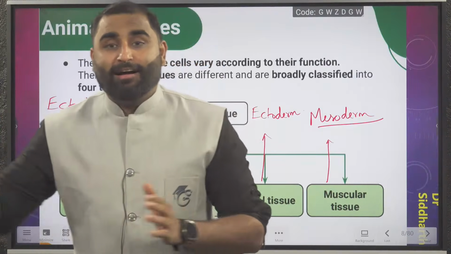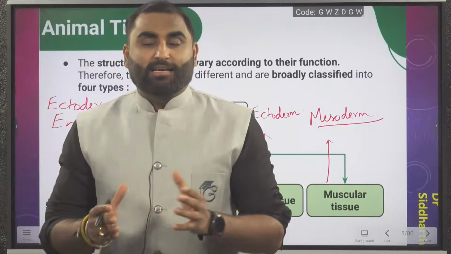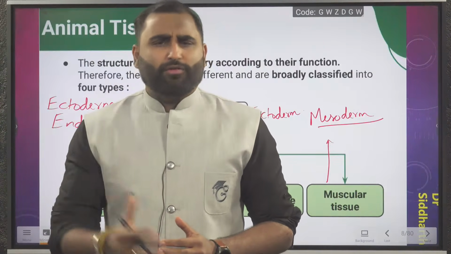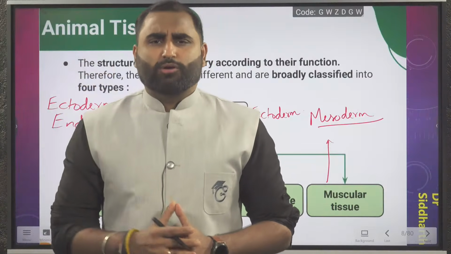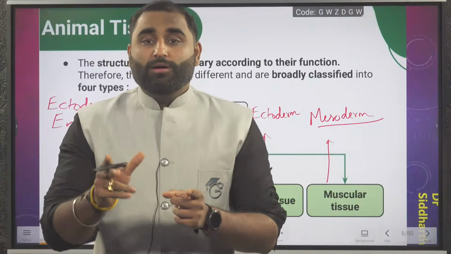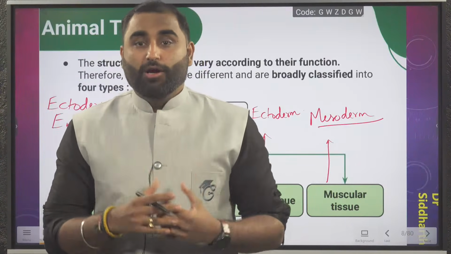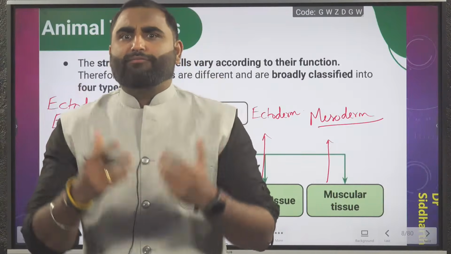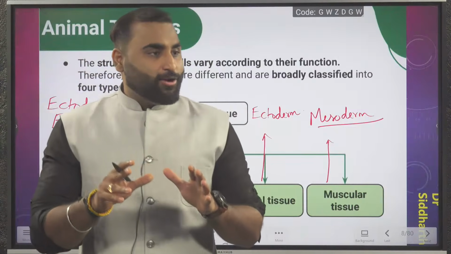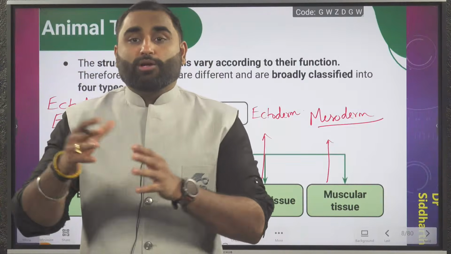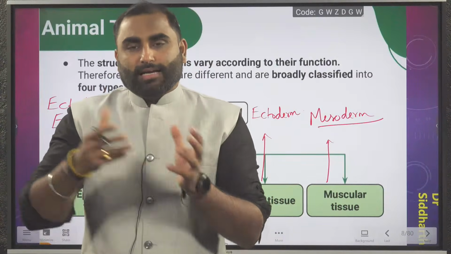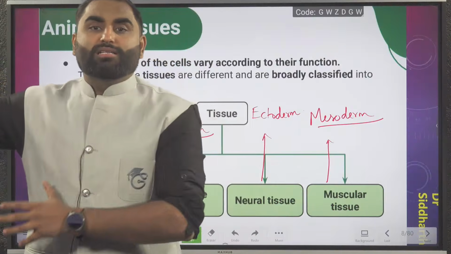Blood is circulating in the cardiovascular system. Blood is being circulated in the cardiovascular system with the help of your four-chambered heart, your arteries, your veins, your capillaries, your lymphatic system also, which are supporting the cardiovascular system. So if I ask you now that the cardiovascular system or your heart or your arteries, veins are derived from which germ layer, then your answer will still be mesoderm. So here you can understand how a tissue which is made up of mesoderm is also responsible for formation of the organ system.